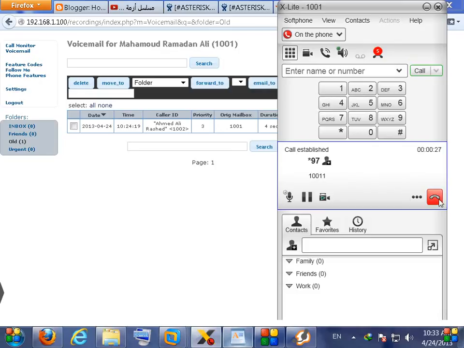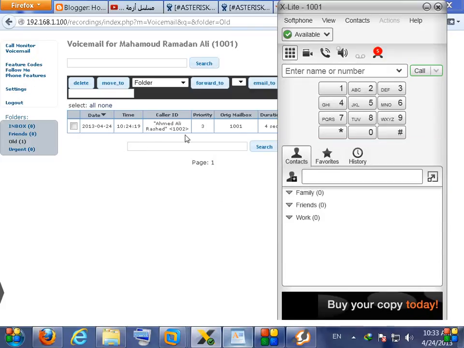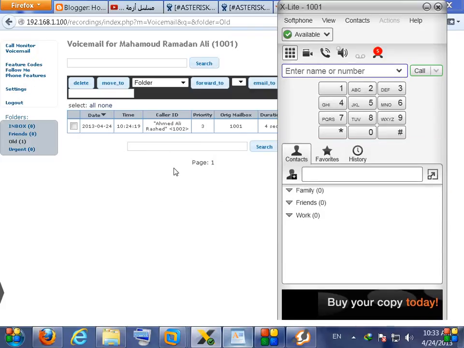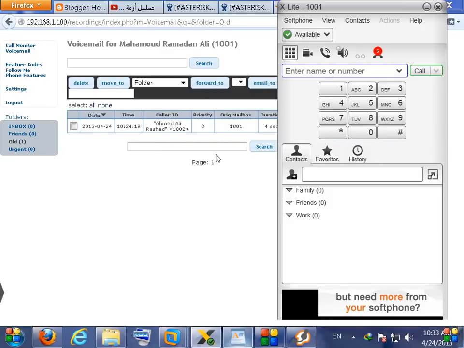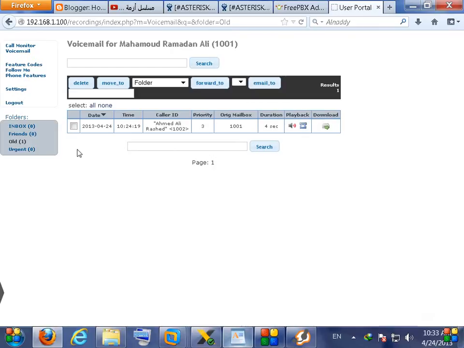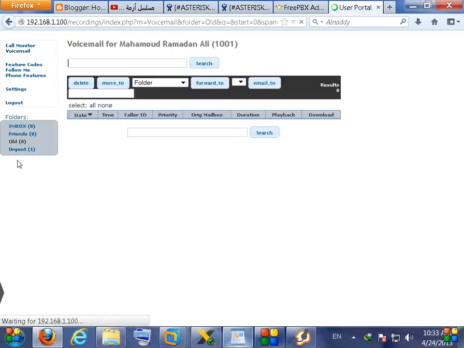Press 3 for... And now you see that it's telling you about the date and time and the sender of this message. Now you can choose to save this voicemail to another folder like this. You can move this voicemail around, maybe forward, move to, if you want to move this message to another folder.